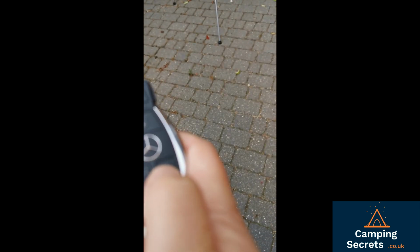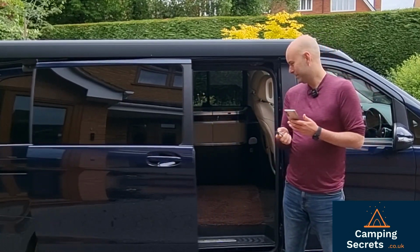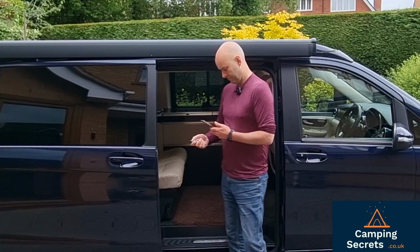And then the fourth button on the fob opens up the side door. So if we hold that down, we get this opening up here into the van. Quite nice.